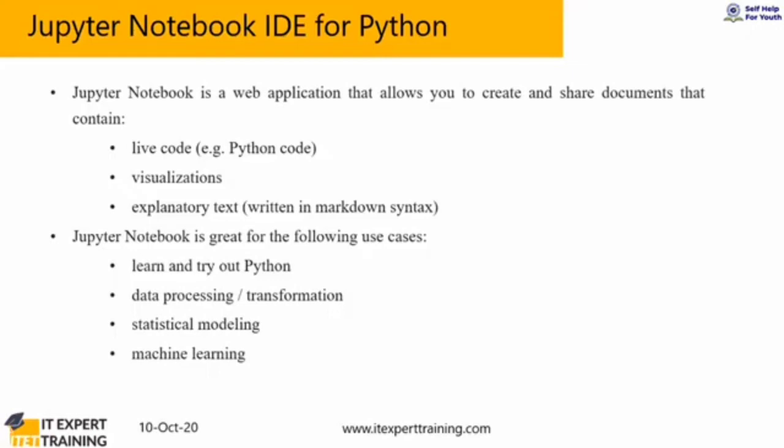You don't need to include only comments like in other programming languages, where you include comments in your code explaining it. In C we use a double slash or slash star, single-line and multi-line comment symbols, but here you can use markdown cells, where you can use HTML tags, images, and even videos to explain your code.